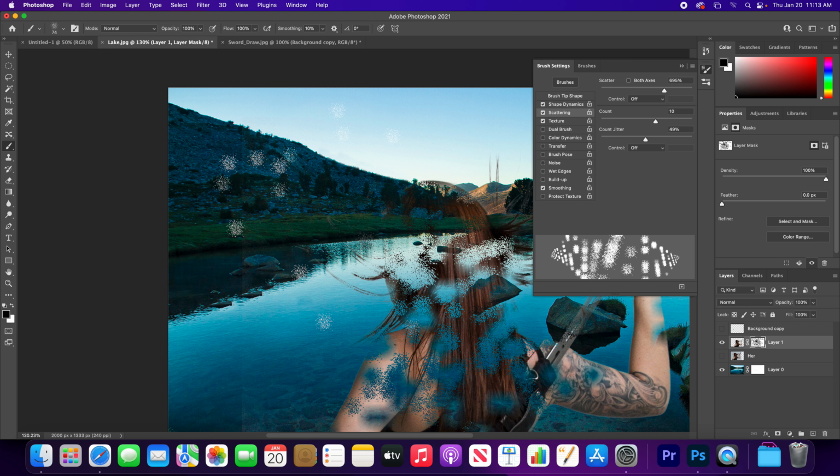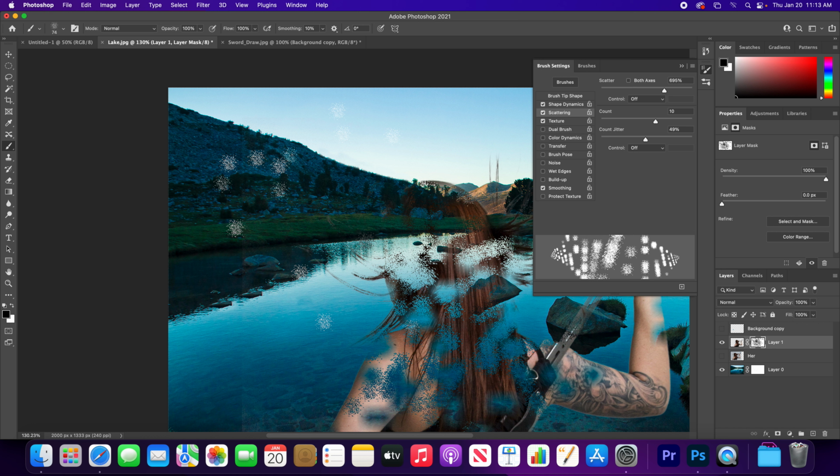So what I want you to do is take the lake image and the sword image, and both of those are inside of Brightspace. And I want you to go ahead and clean the lake up, get that stuff out of there, and go ahead and work on extracting her out, clean up the edges, and bring her into there. It can just be 2 simple layers on there of her over top the lake. And this is really just designed to get you back into Photoshop, make you start to work with the stuff, play with the tools that are available, and figure out what is working for you and the way that you want them to all go.